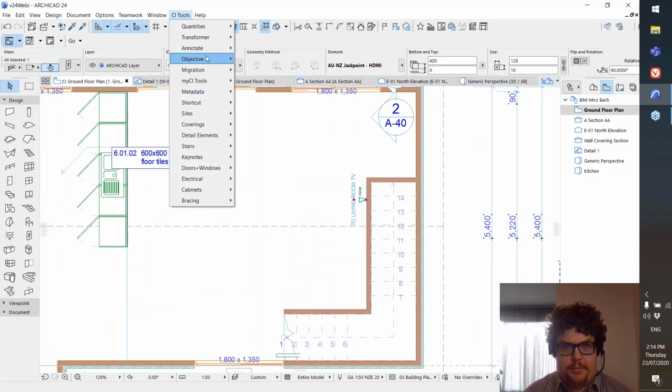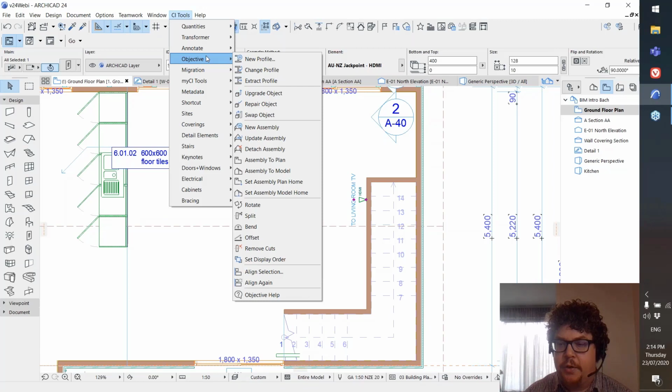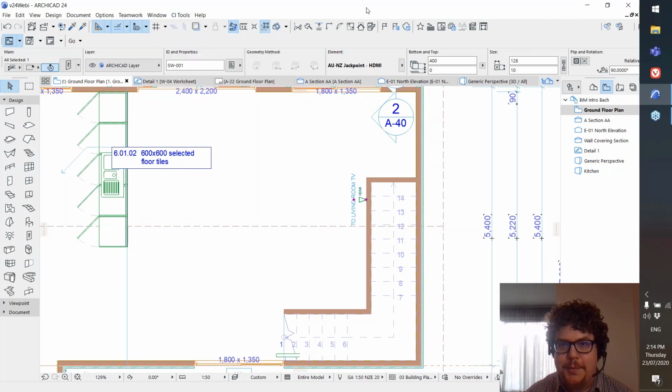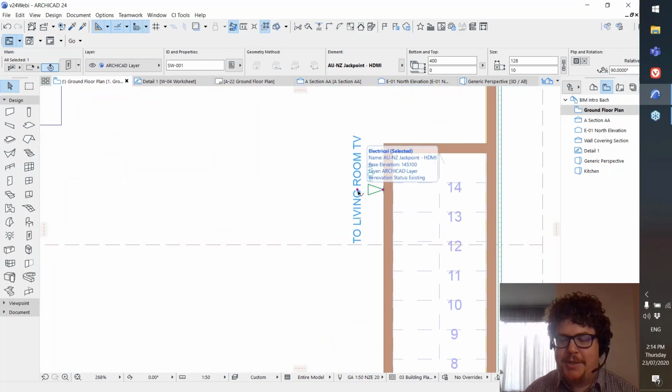And obviously you can use this on any object that has text in it. I just happened to use it on our electrical object because that was the most obvious one that I could find that had text in it. But you should be able to make it work on any objects either that you make or that you get from somewhere else.